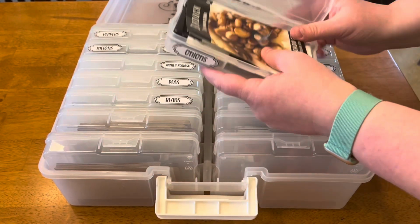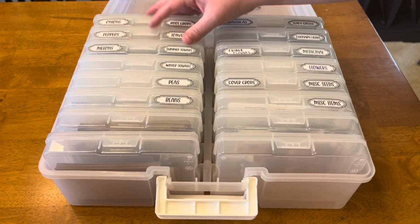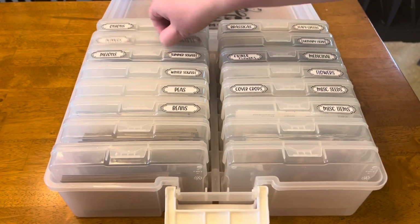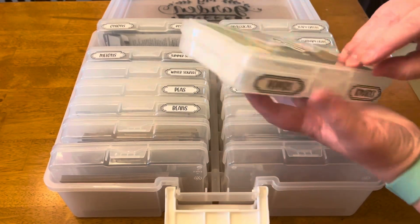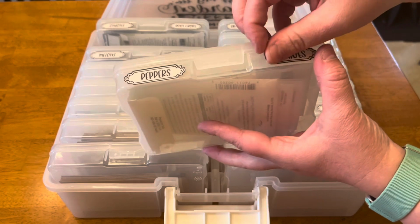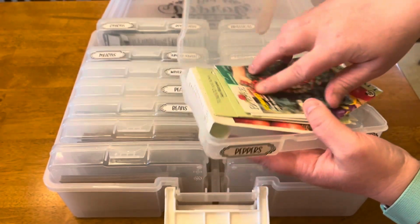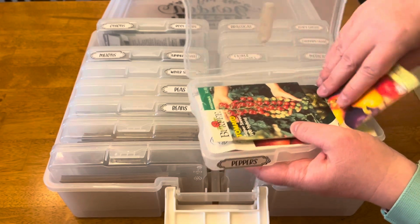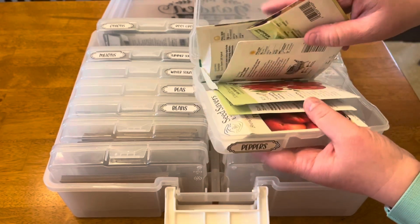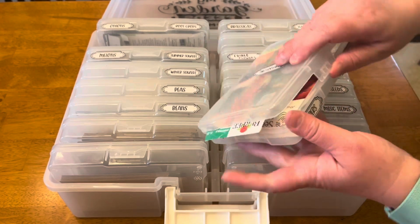So I kind of organized them by when I'm going to plant them. The onions will be the first ones I start indoors. Then the peppers and tomatoes will be the next ones that I will start indoors. The little labels peel off. They're a vinyl sticker, so it's not going to be like a paper label that would peel off and tear into a bunch of little shreds. So, get in there, you.